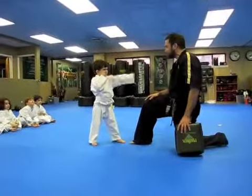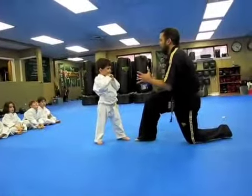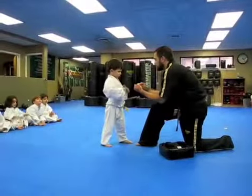Go jab. Cross. Ready? Go. Jab. Cross. There you go. Straight out. Jab. Cross. Jab. Cross. Do it on the pad. Ready? Hard and powerful. Ready? Jab. Cross. This hand for it. Jab. Cross. Jab. Cross. Now, what part of the hand do you have?